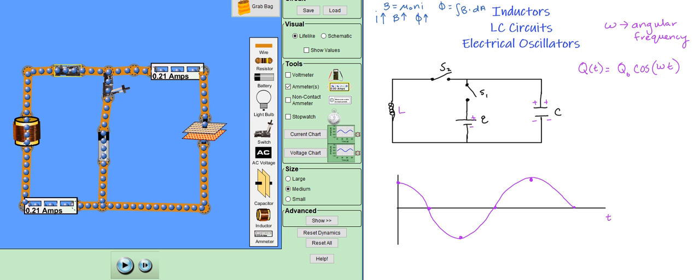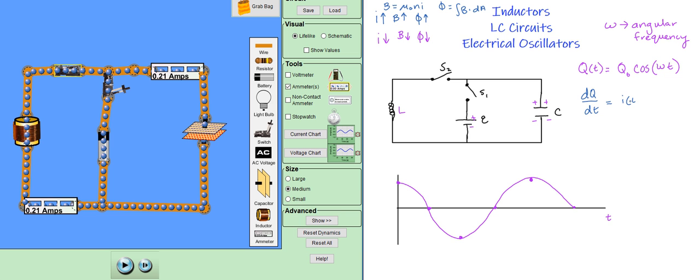Well, at that point, as soon as the current starts to drop again because there's no charge difference between the two plates, we should see that the opposite will happen. The current will drop, the magnetic field through the solenoid will drop. That means the flux will drop, and when the flux drops, we know that it's going to try to prevent the drop, so it's going to push in the same direction, and it's going to cause that kind of pull in the opposite direction.